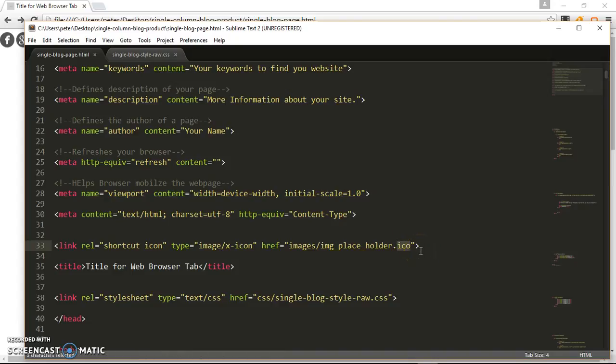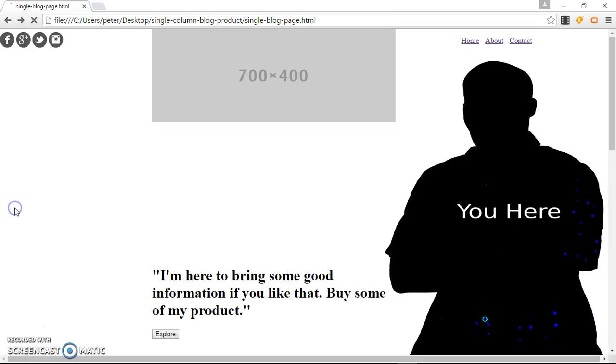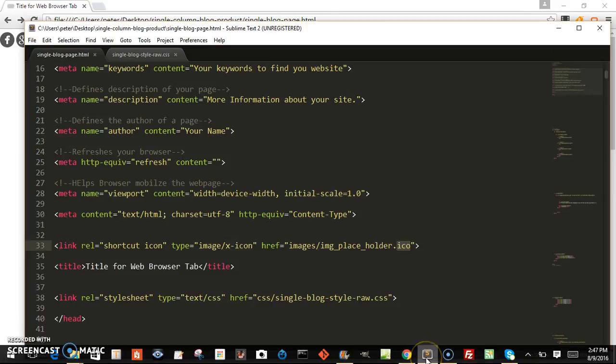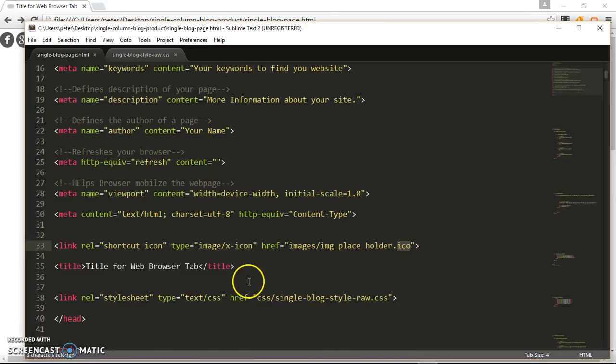And don't worry, every other day they're always doing something to web browsers to make things like this easier. So for instance, with ICO, before it was only ICO. You couldn't use a JPEG, and I tried plenty of times. But now as you see, you can use it. So that's fine. We'll go ahead and refresh that. And you can see it does work. Alright, so enough about that. We just talked about styling.